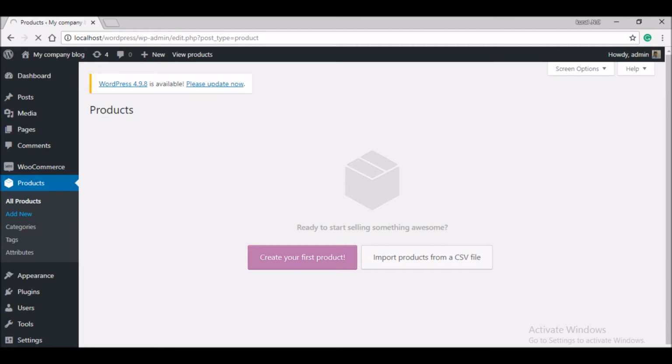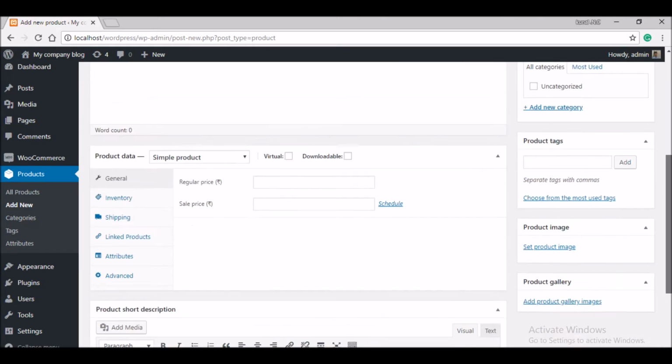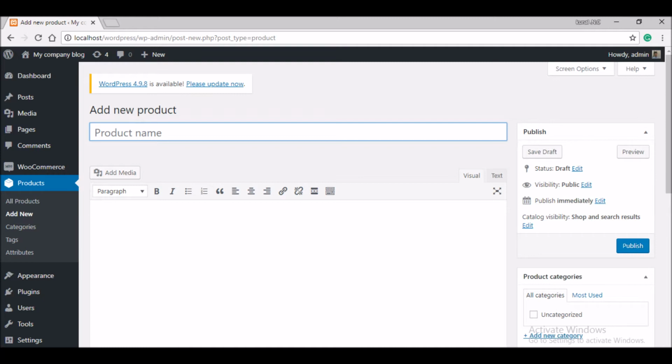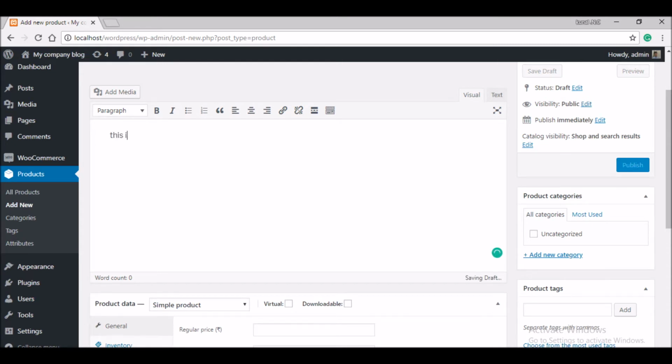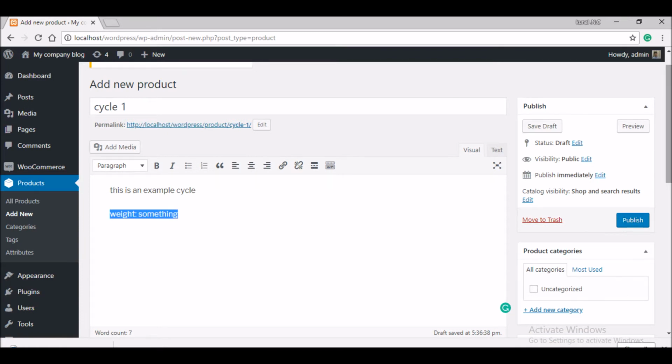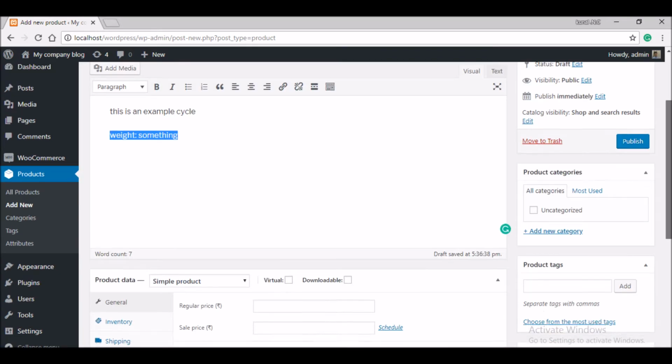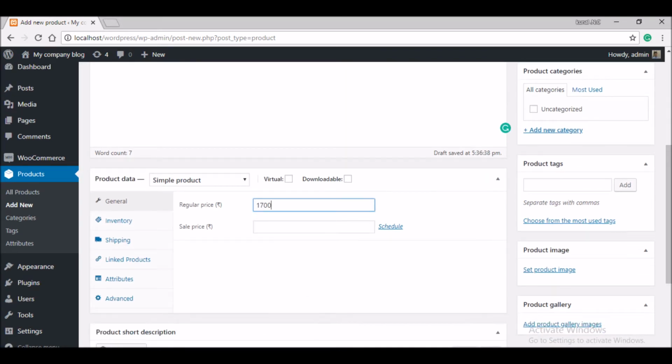Let's go ahead and add a few products. When you go ahead to add a few products, you enter the product screen. Just simply put in the name of the product, some description, keep it as simple as possible. No need to write a lot. Normally write the weight and some stuff which people would read first whenever they are going ahead to buy a product. So I think this is quite good. We can keep moving ahead now.